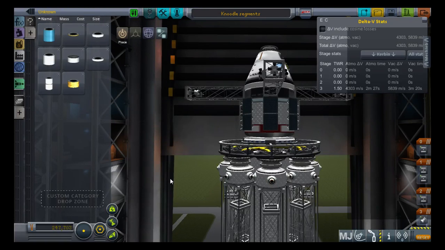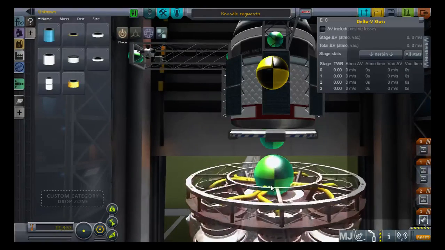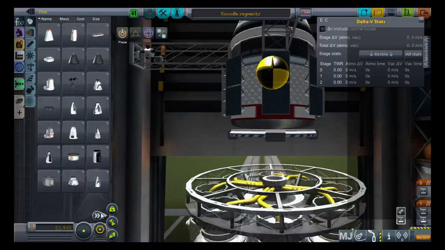Oh, now that's a point. Shouldn't do. Yeah, well, I'm going to do it. If I put a probe core on there, even if it hasn't got an antenna, then it shouldn't delete it. Oops, that one.